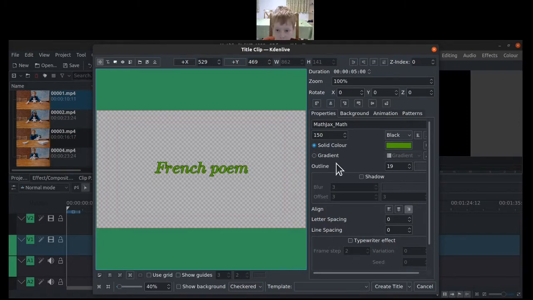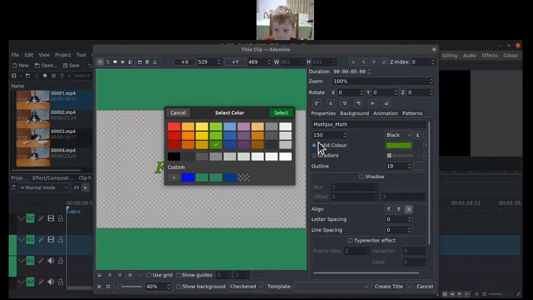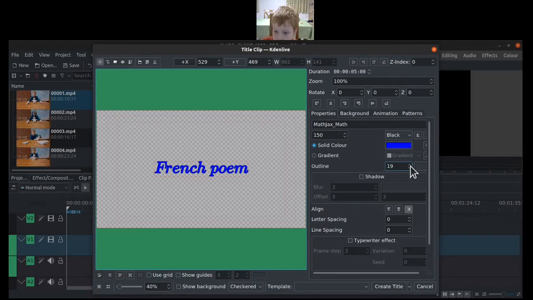If you want to change the color, you can go onto this solid color. Then you choose the color and you go and select color. So I want to choose this blue. To add a border, you have to always select the text. To add a border, you go on to outline and then add a border. So I want a thicker border. That looks nice. So you can even add a shadow, which I think is pretty cool.